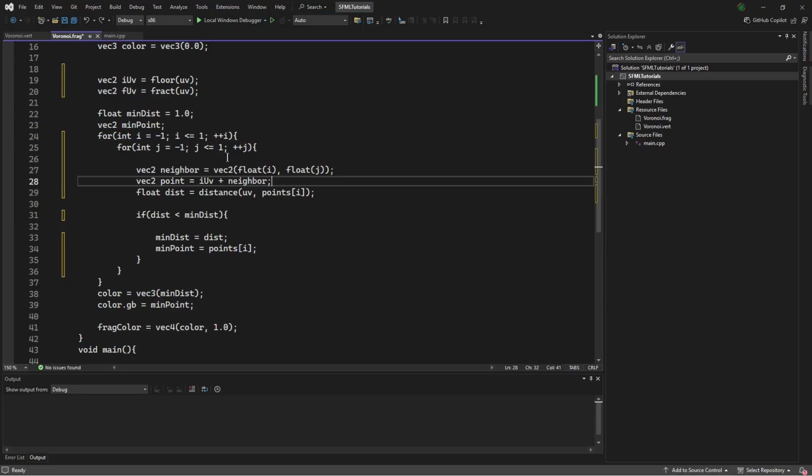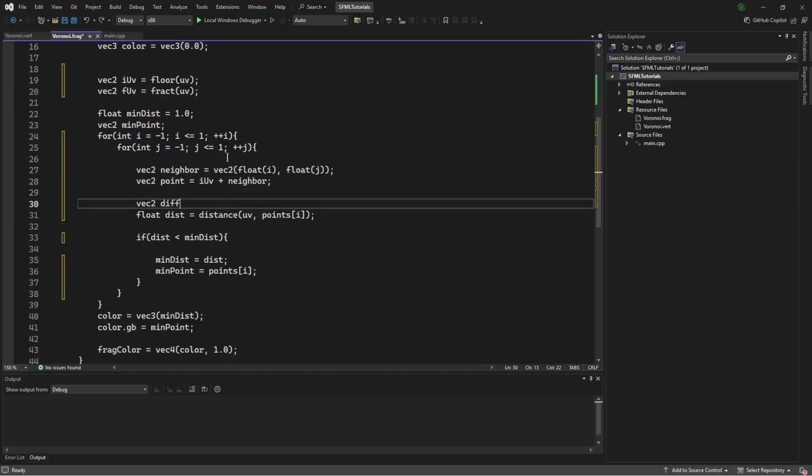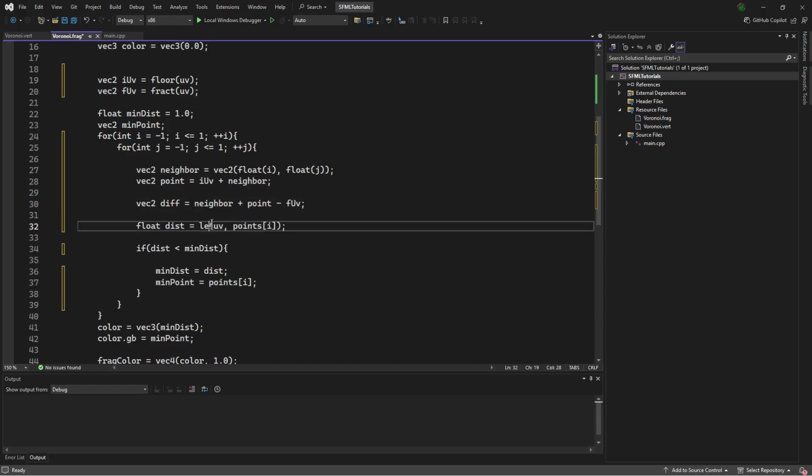We will need the difference between our current point and our neighbor's point, so we will say vec2 difference equals our neighbor plus our point minus fUV. Now our distance will be the length of our difference. Finally, we will change this to point instead of points. Now we're going to save.